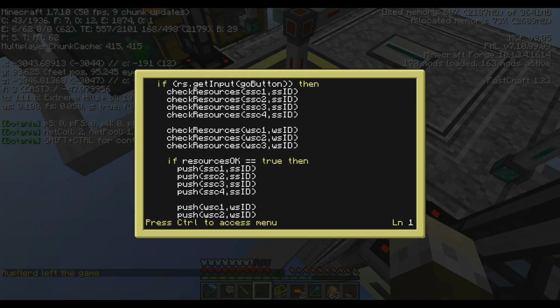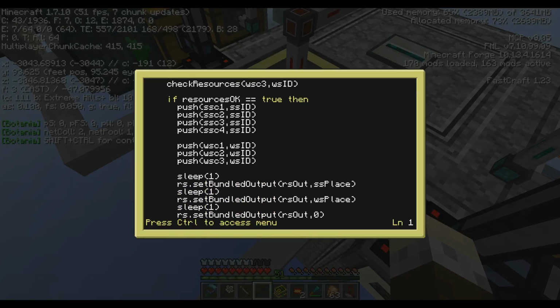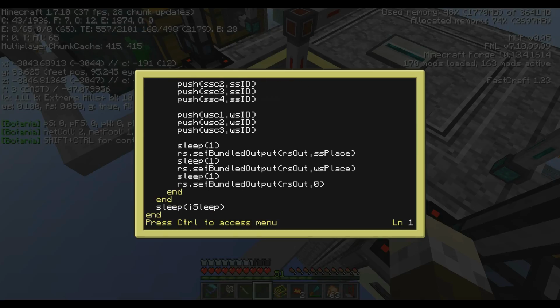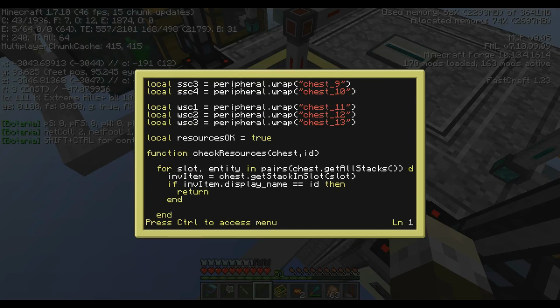If all the resources are okay, then it will push from each of the chests, and then it will wait a second. It's going to send a bundled output on the redstone out channel, and it's going to do soul sand place, which if you remember is colors dot green, waits a second, and then sets the output to the redstone red channel. So that's the WS place, or Wither Skull place, and then it waits another second. Then it resets the bundled output so none of the channels are on, and it then sleeps the I sleep, which is our pause in between spawns, and that's it.